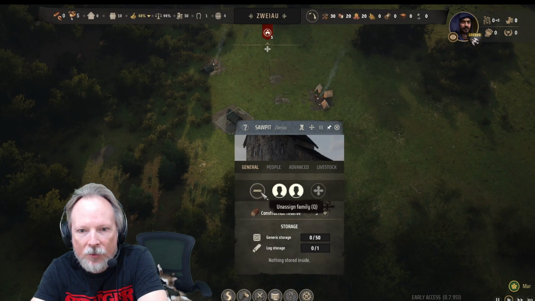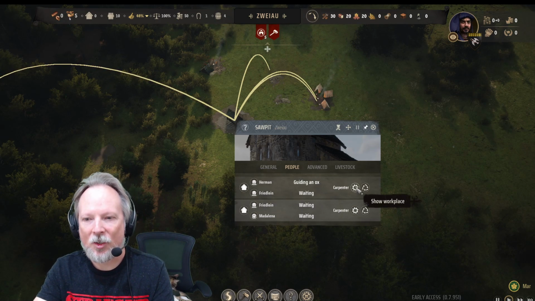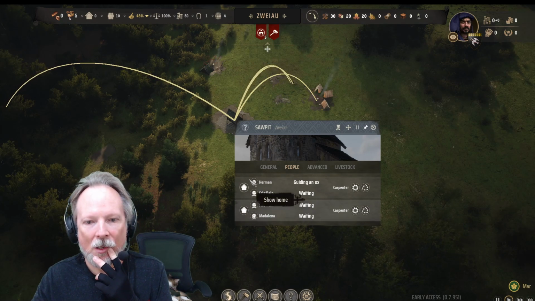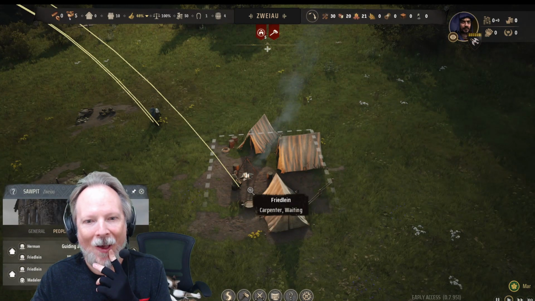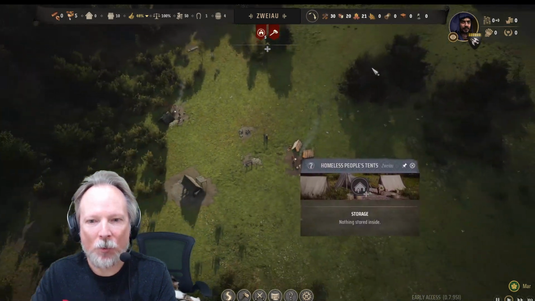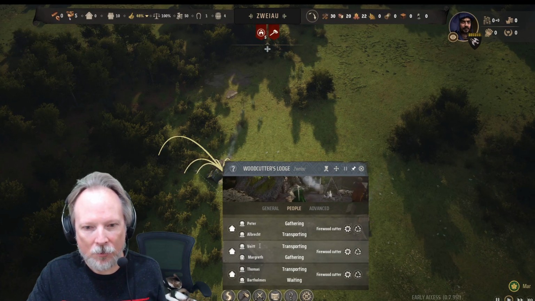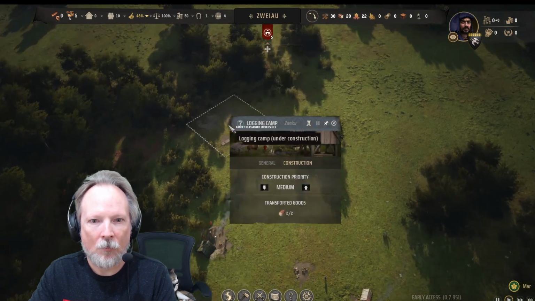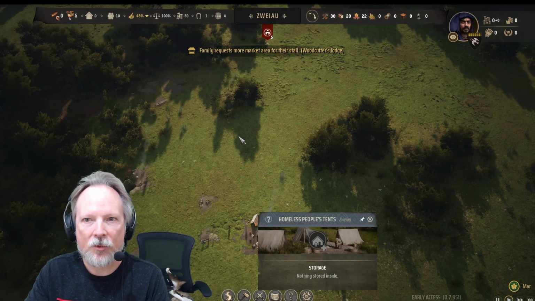Well, unfortunately, we would have to... What does this mean? Gave the old ox a handful of month-old grain. He spat it in my face and tried to carve me a new nipple. Carpenter waiting. How do I assign Friedland? Whoa, this is heavier than it looks. Marking for their stall. We need a woodcutter's lodge.